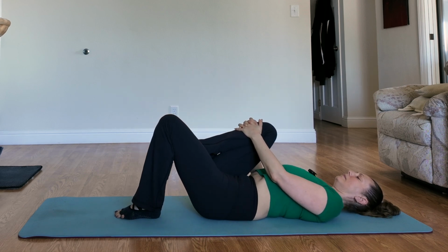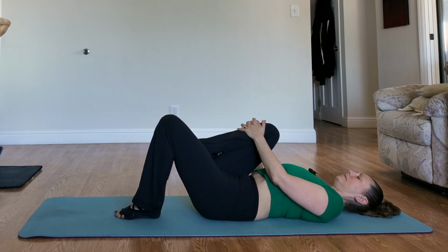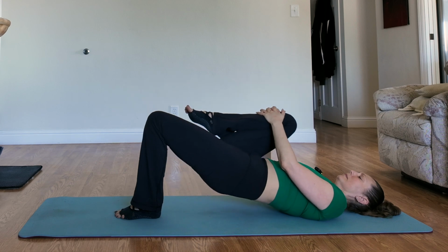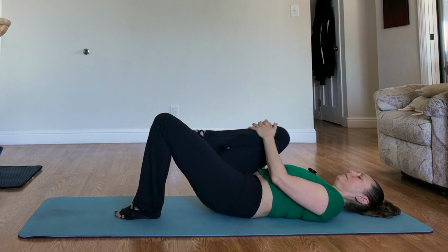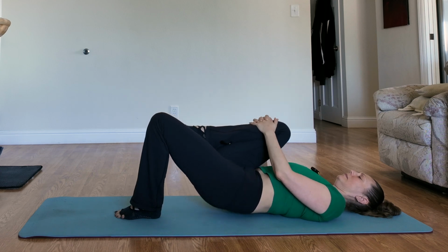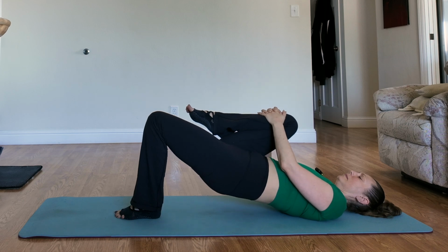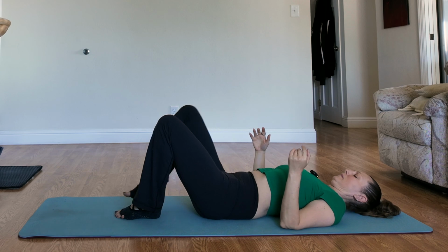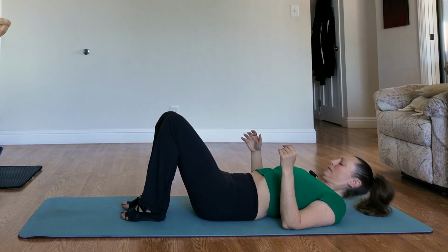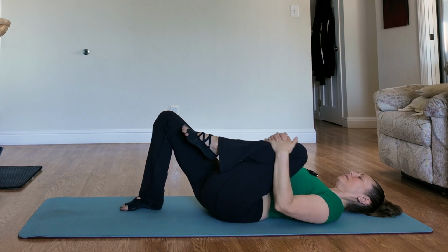Also make sure that when you're anchoring down into your standing leg foot that you're using your whole foot. Check to see if you need to put more weight on the outside of your foot to help engage the glute a little bit more. Remembering to use your breath. See if you can soften your face and your jaw and keep your upper body as relaxed as possible.